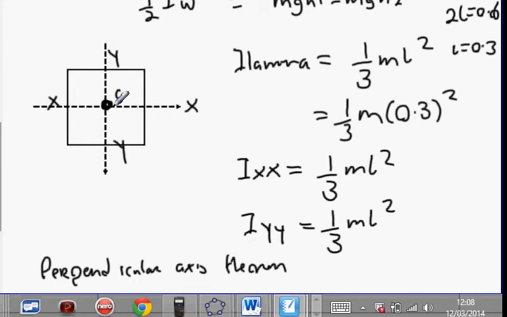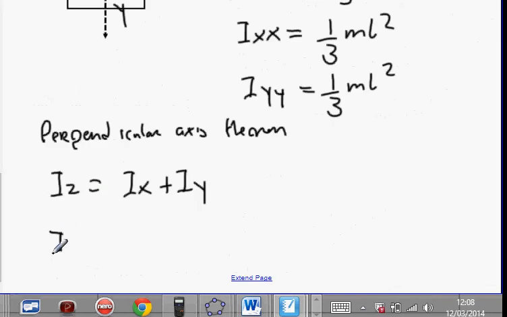If I was to rotate it around its centre like this, that's what we're talking about. We want to get it so it's like you have your finger in the middle at G and it's rotating around on the table. That's what we're trying to get at. Okay? So we're going to do the perpendicular axis theorem, and it's around G. So we're going to get IG equals IX, which is a third ml squared plus a third ml squared, which is going to give us 2/3 ml squared.